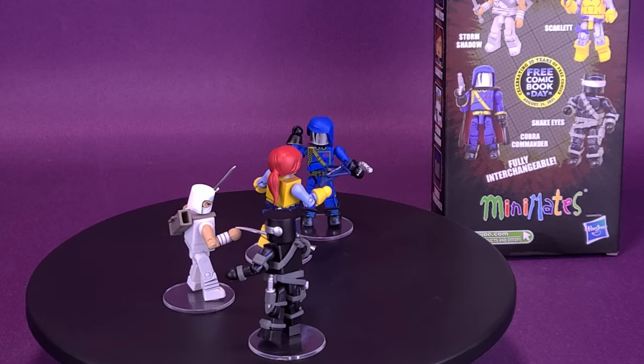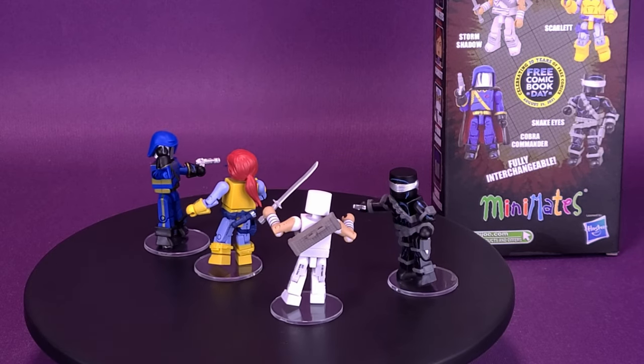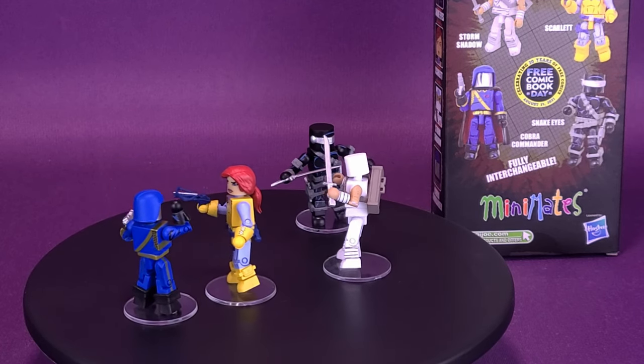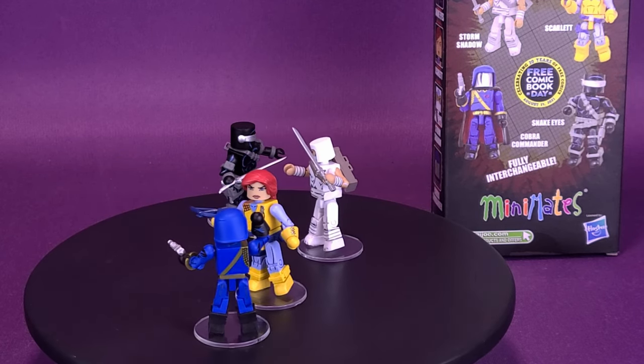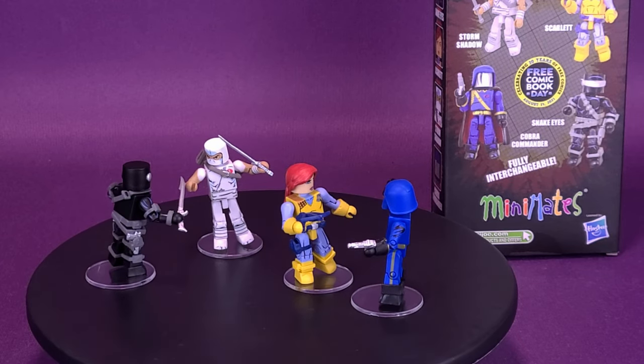Along with the Snake Eyes and Scarlet, though, we are going to be getting ourselves a Duke and Roadblock, again in that original Real American Hero color scheme and costuming. Really excited for that set. Like I said, right now it's a pre-order on many online sites for June 2022, and the price point's of around $40 for four Minimates.